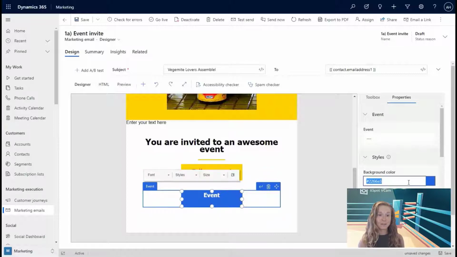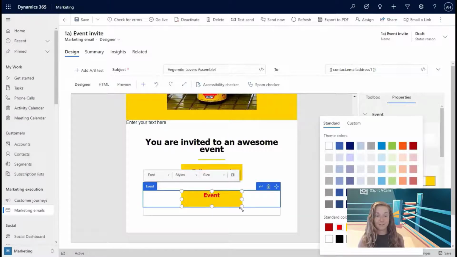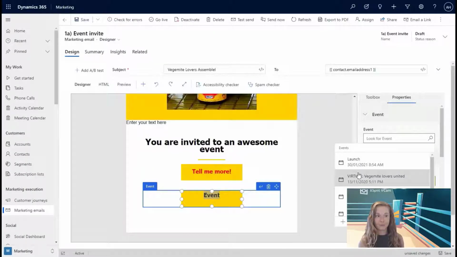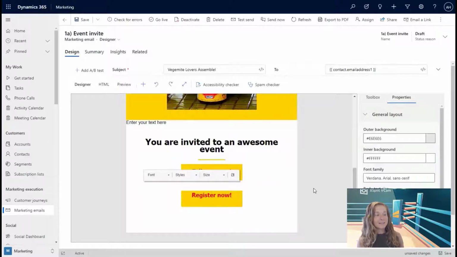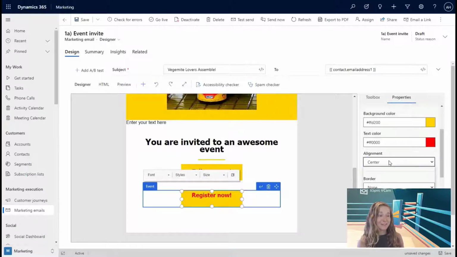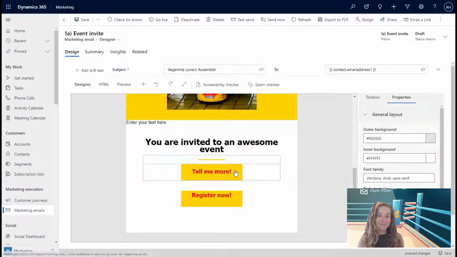But I will not say it is all powerful and mighty, because the color selection is pretty naff, and I find myself copying and pasting hex codes all over the place. F5, F5, F5 is my personal favorite. And sometimes you get a bit stuck. But I really like things like you can stick the event button on and just look for the event, and it fills in all the fancy stuff in the background for me. Absolutely great. Then you get to a place like this where I'm like, oh, I wish that box had maybe some rounded edges, or, oh, why can't I do what I want to with that stupid right alignment?